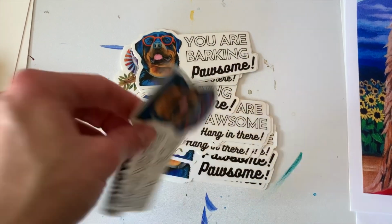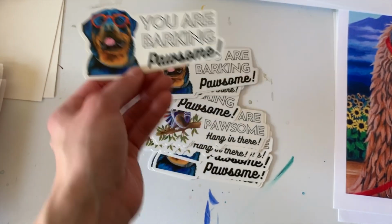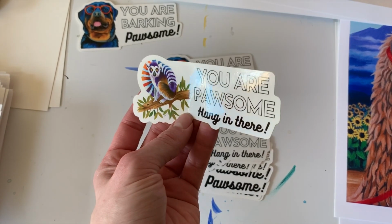Drum roll, please. Ta-da! My first ever stickers, and I think they turned out pretty darn sweet. I love stickers. I know Anna Grace loves stickers. Actually, they're helping us with potty training right now.